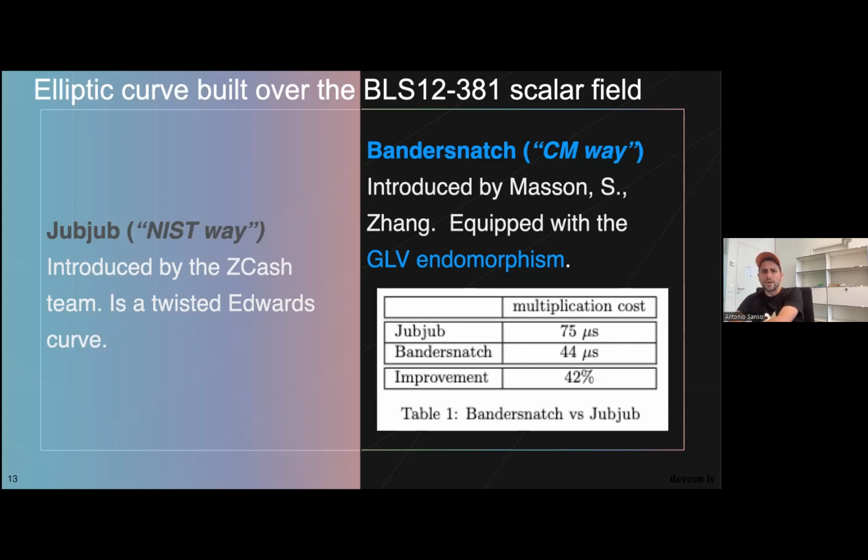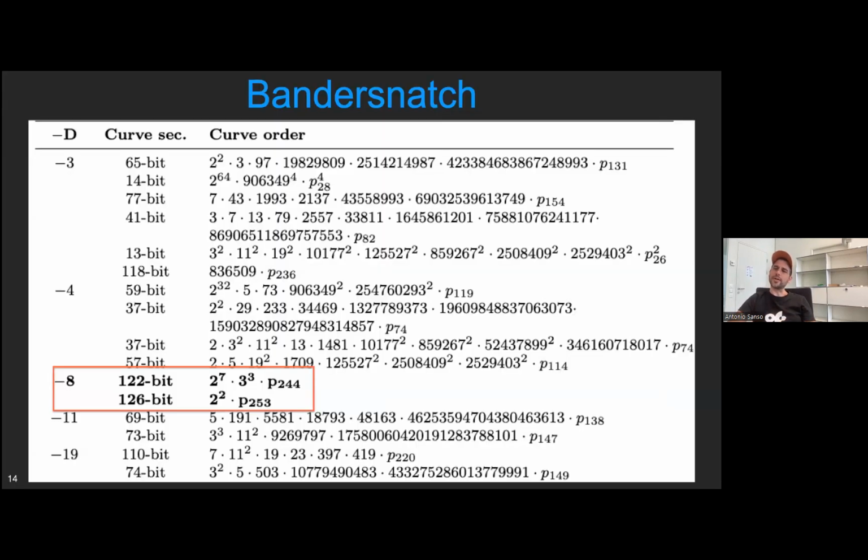So we were looking for this curve using the CM method, and in order to find suitable CM curves, you iterate through the discriminants. So we tried discriminant -3, -4. And when we arrived at the discriminant -8, we could not believe our eyes, and we found suitable curves. It's Bandersnatch, which is a perfect Montgomery curve with a cofactor of 4. As I will mention in the next slides, you also want a twisted curve that is safe. So it's a remarkable fact that the twist of Bandersnatch also has a really high level of security.